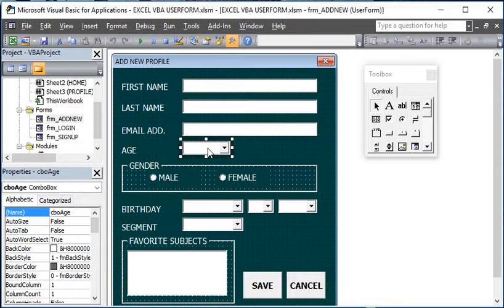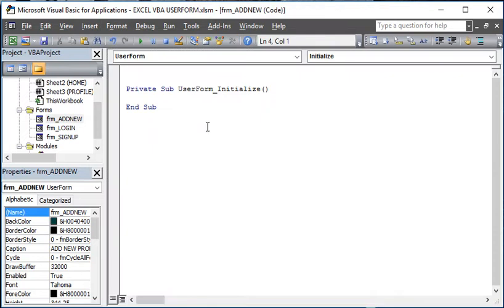Now, here in our user form, the first thing that we need to add items to is the drop down for our age field. That's CBO age. So going here, I'll use a with block, add CBO age, which is the name of our drop down for age, and to add items, you can use the add item command.